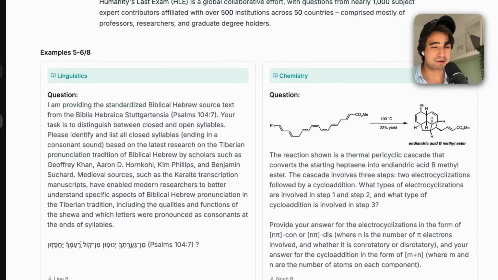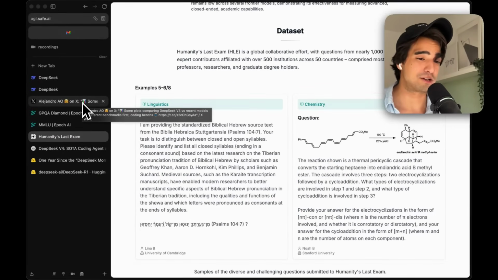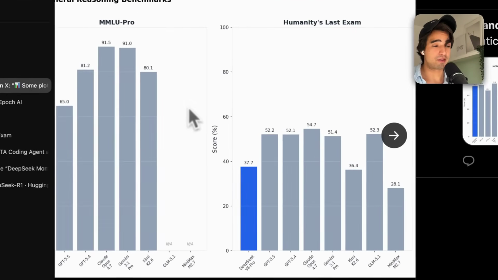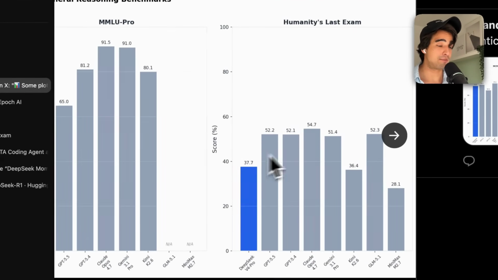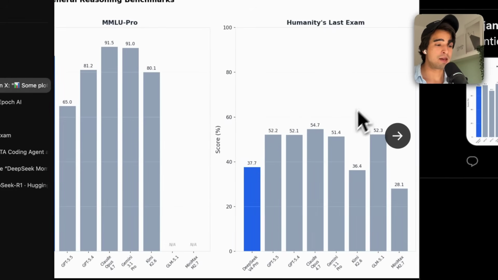And of course, it is very complicated, and it is very fun to read the questions that they have right here. If you want to take a look, of course, the link is in the description. But something very interesting about this specific benchmark is that models tend to perform very, very badly compared to the other benchmarks that we have, which are pretty much topped with models reaching levels like 90 out of 100 or things like that. Whereas in Humanity's Last Exam, models are usually pretty bad at it. So we have DeepSeek V4 scoring 37.7, which is slightly above Kimi, but a little bit below the other state-of-the-art models that we have right here.